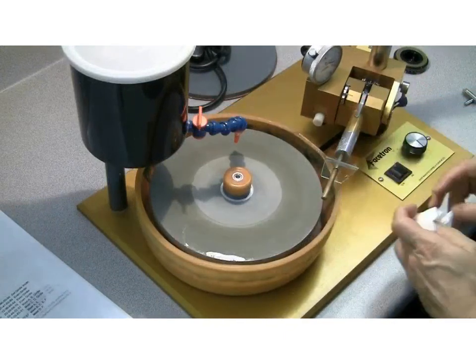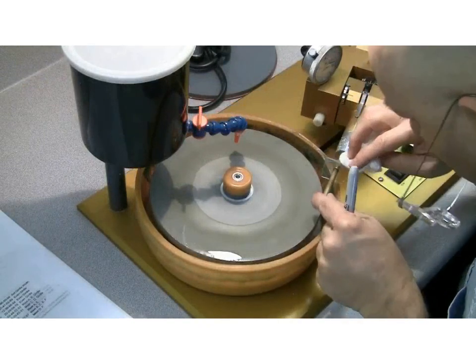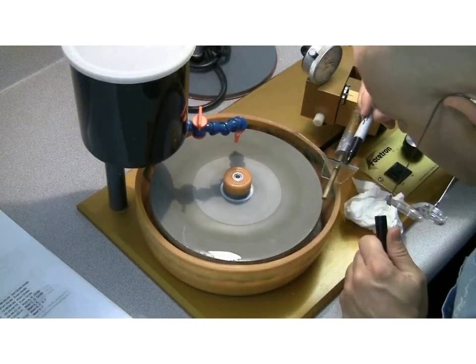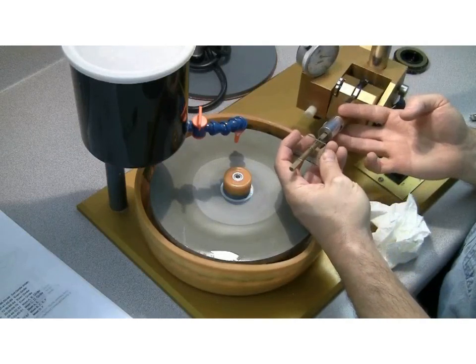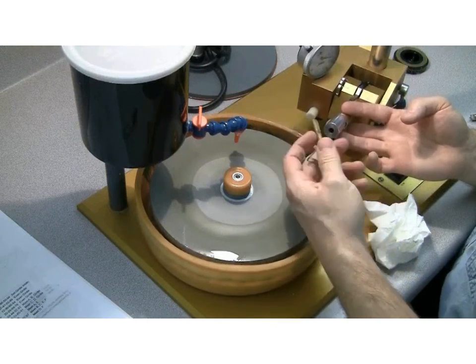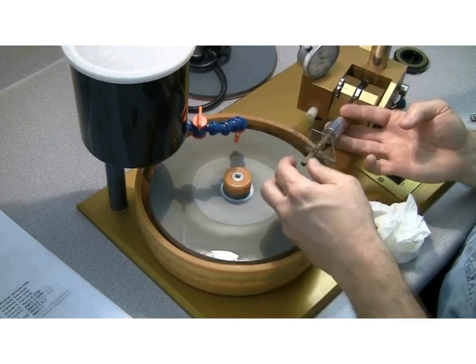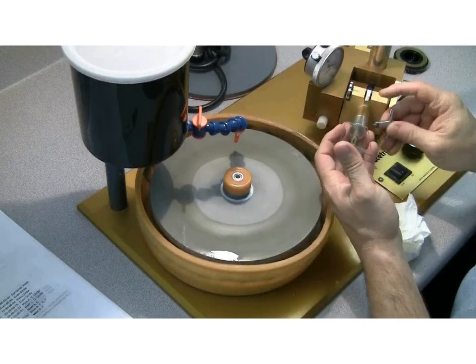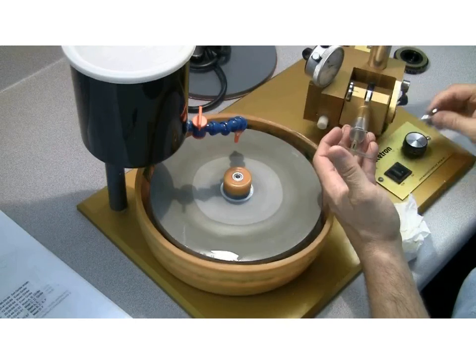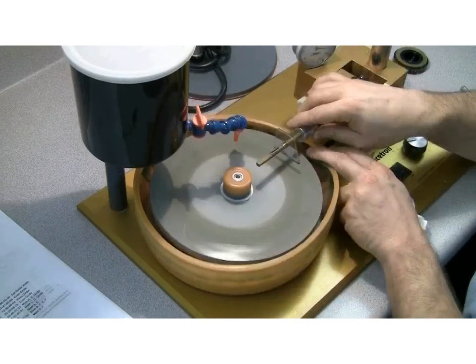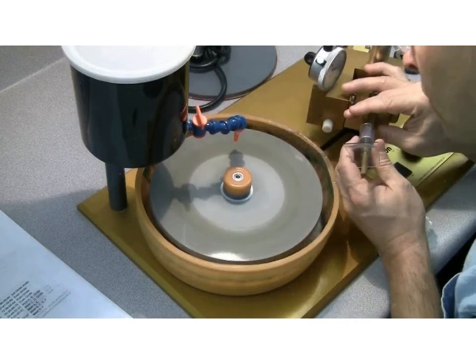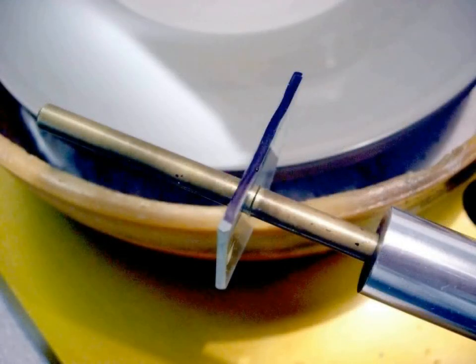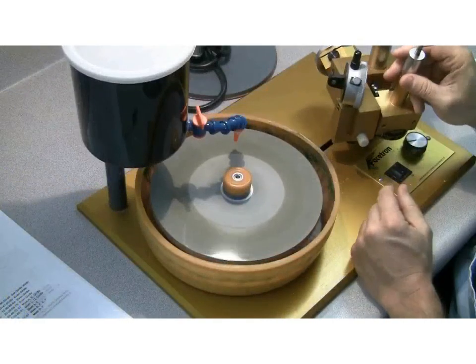Now we'll dry that carefully, inspect it and blacken it with a sharpie pen so we can see what kind of changes get made. We'll swap ends of the dop to simulate a transfer. Snug it back into the quill. And we're going to make just a light touch on the lap just to see where our contact gets made. Here's a close-up photograph and in the near end you see just a tiny little corner removed from the piece of glass. That's how far off our transfer was the first time around.